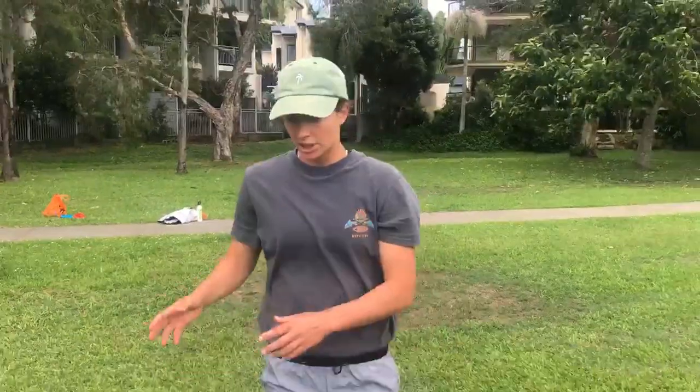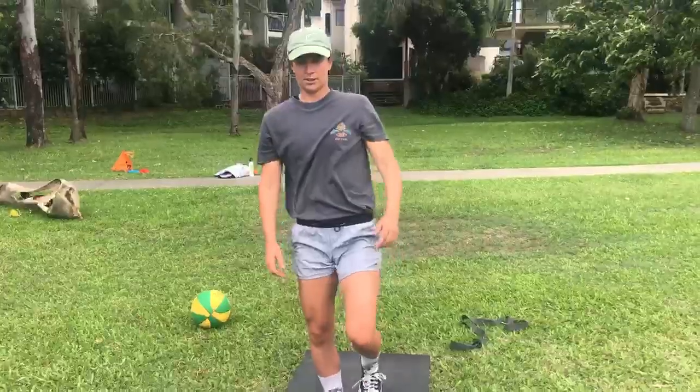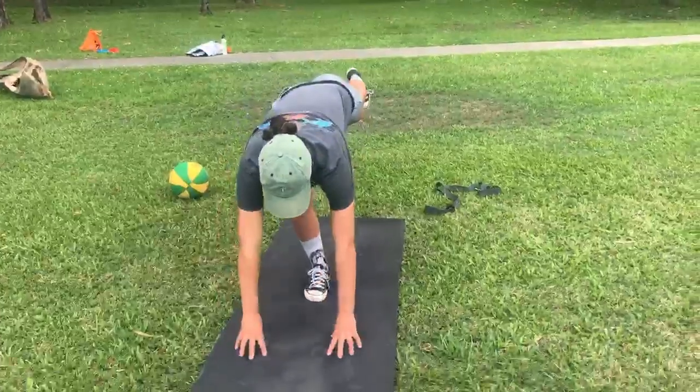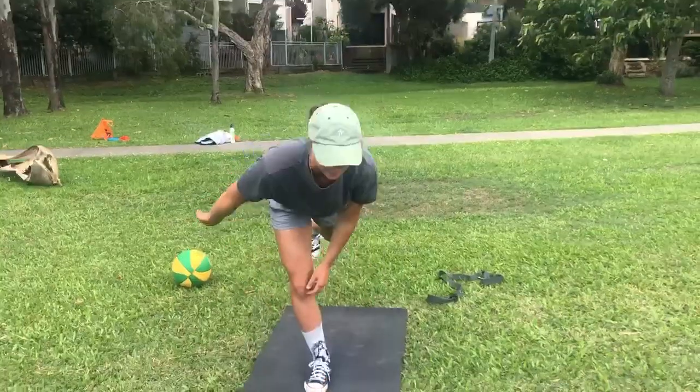Sixth exercise, it's a basic RDL, but we're doing a 3-point touch. So first one, out into the side, second one, out front, third one, down into the inside.